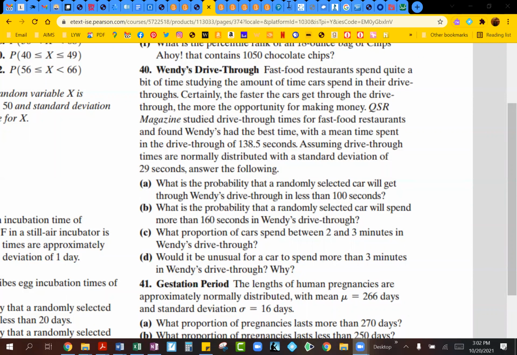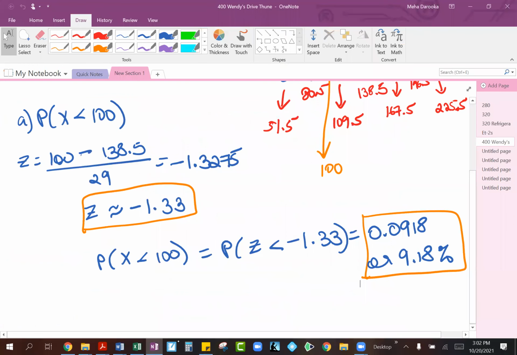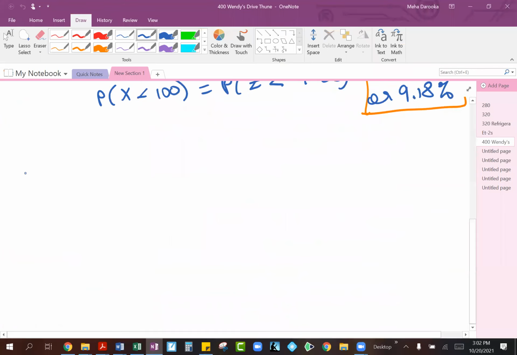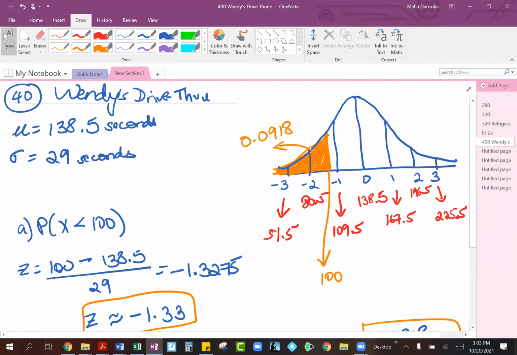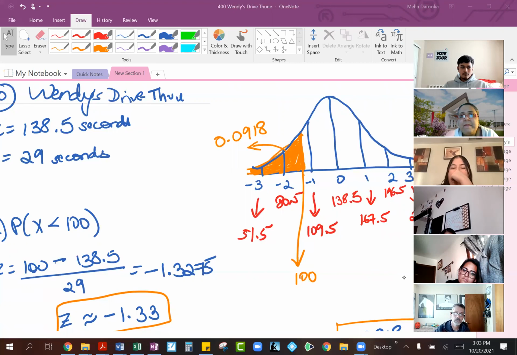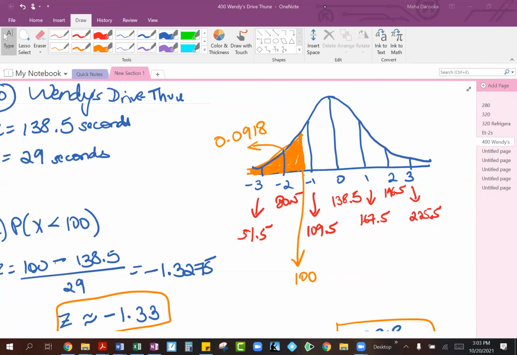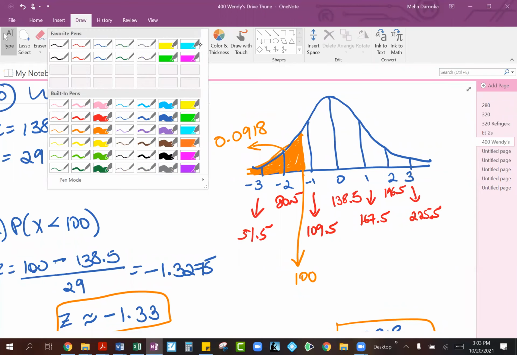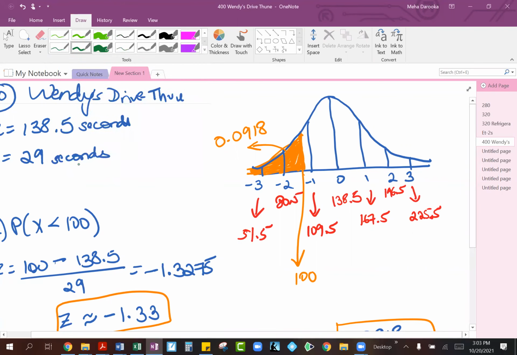I am going to go ahead and clear this out so that those lines won't show up. Let's do the second part, which is more than 160 seconds. So we'll come back to our page over here. This is going to be part B. What's the probability that our car will be spending more than 160 seconds? The first thing we have to do is figure out where those 160 seconds are going to fall on our bell curve. In case you don't have your work from last time, go ahead and draw your bell curve again, so that you can see where your shaded area needs to go.